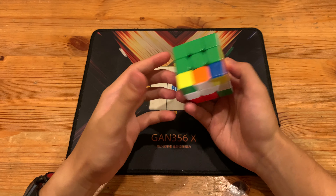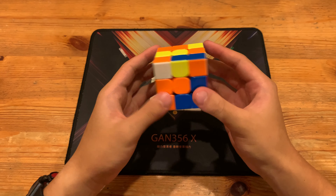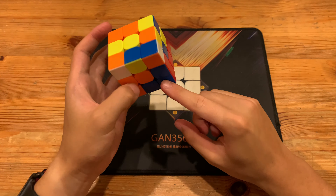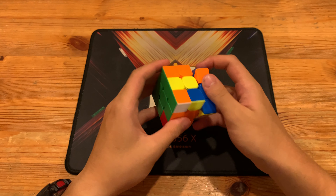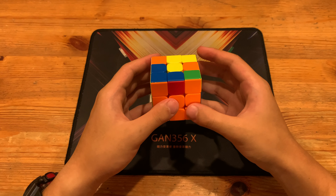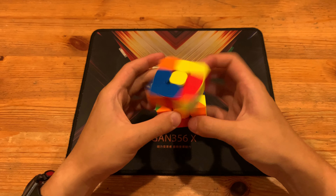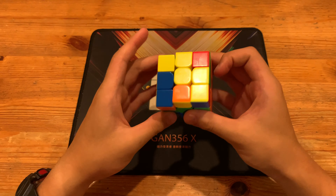And D2 R', and as you can see, if he just aligns this, this will be solved. Here he could have just taken this pair out, but actually doing a D gives him this pair too, so he did that. And then here he did a YD for whatever reason — he could have just done keyhole like that.